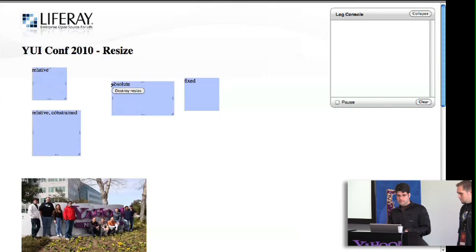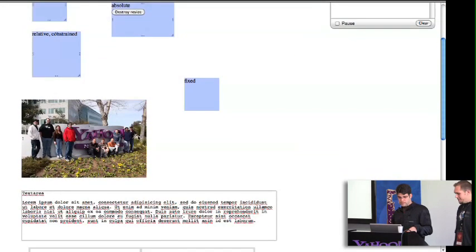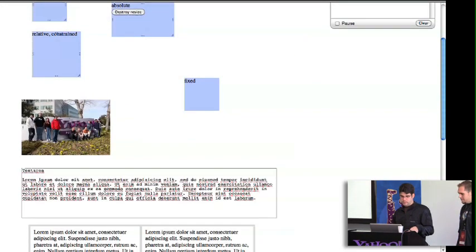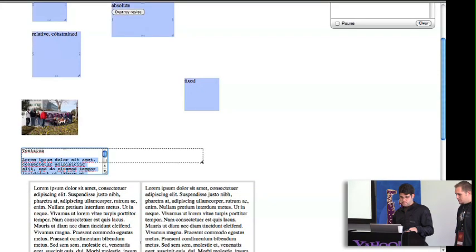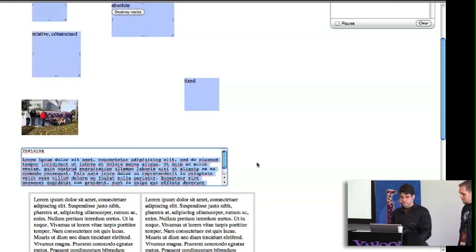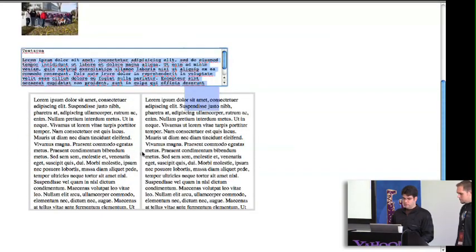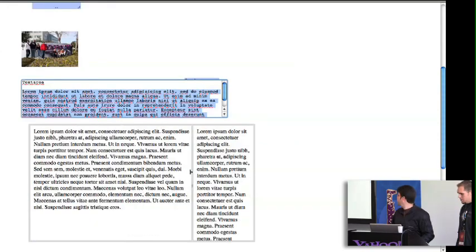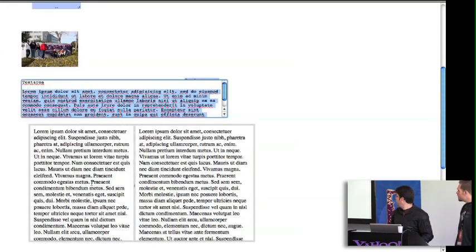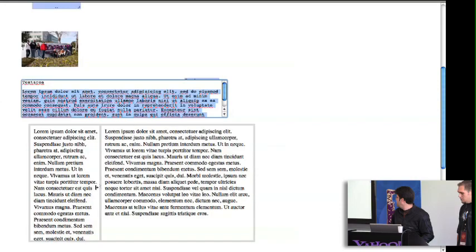So you can resize relative elements, absolute elements, fixed elements, not on IE, relative constrained. You can resize images, right? Like image. Text areas, you can resize actually any kind of input, a button or everything. This is a demo I just built to show you can use the callbacks to be like a split panel. Here, when I resize, only this div is resizable. This div is not resizable. I only calculate the width based on the delta here, right?